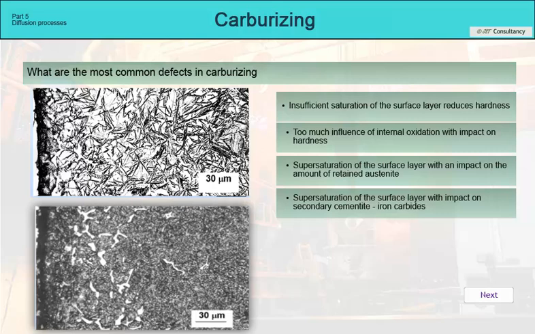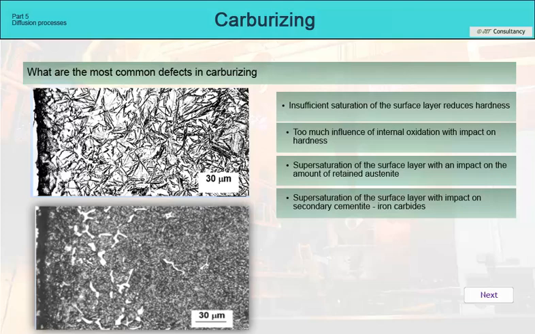In the picture on top, we have a huge amount of residual austenite. In the picture below are the precipitated carbides. Their precipitation will occur as a result of oversaturation of the layer, while the batch is slowly cooled to the quenching temperature, or if the cooling rate in the oil is subcritical in terms of carbide formation during direct quenching.